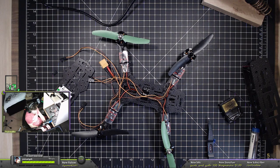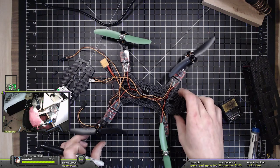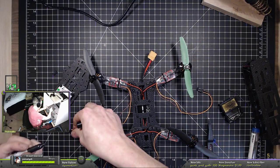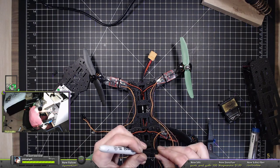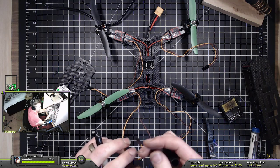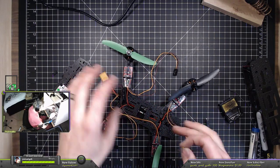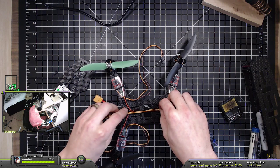Oh, we should probably label these first. Let me grab my Sharpie. Come on. So if this is the front of the thing, that means this is motor 1. This is motor 2. This one's motor 3. And this back corner should be motor 4. So let's go 4. That way, when we take these, send them all this way, we know which ones are which. So these are going to go there.